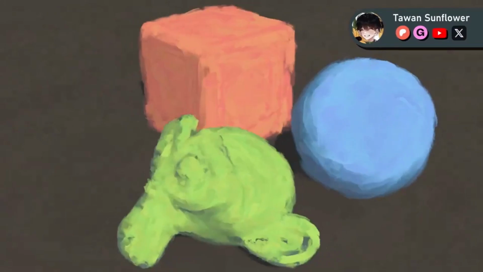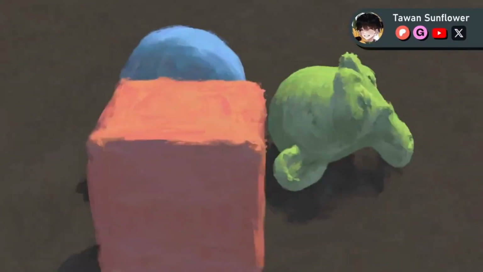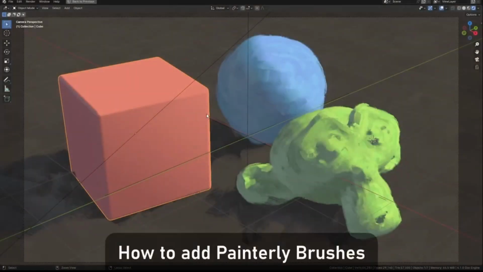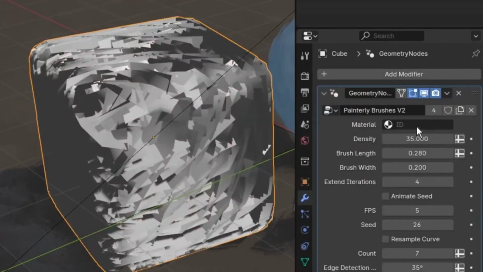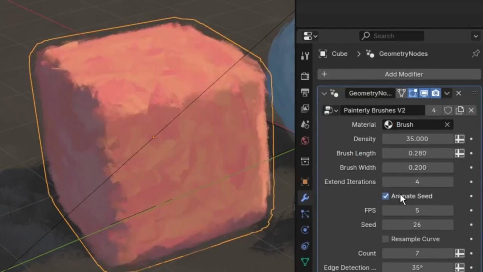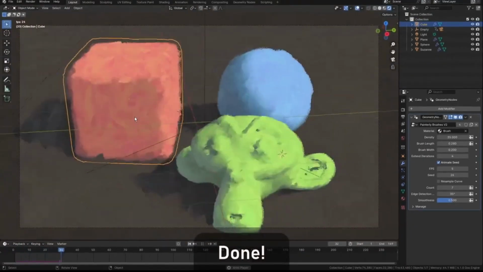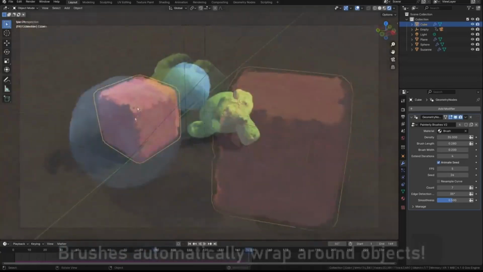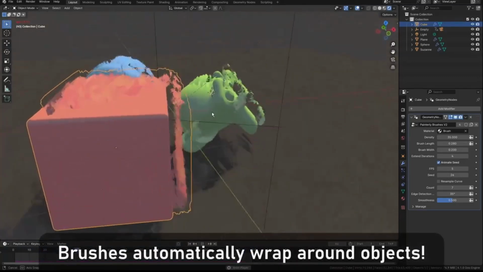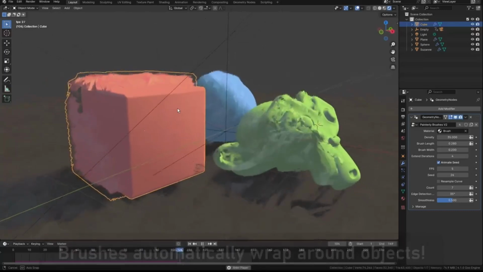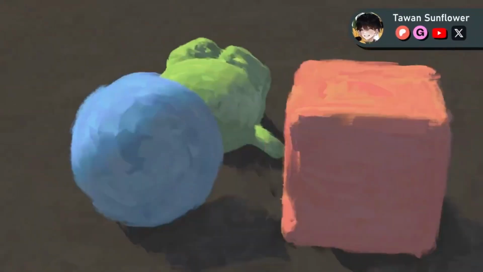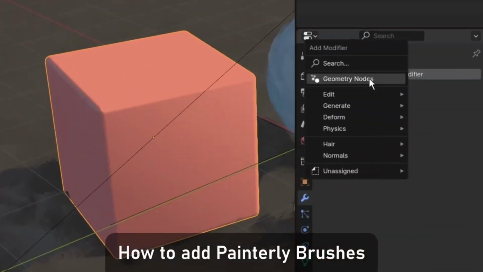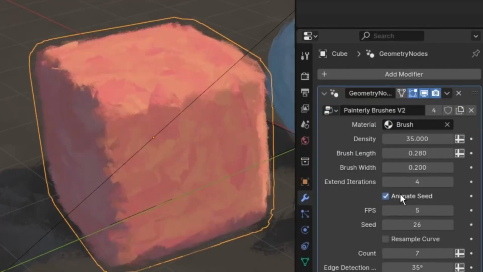Have you ever spent countless hours perfecting a 3D model only to find yourself yearning for a way to add a unique, artistic flair to your creation? Well, you're in the right place. Welcome to our tutorial on how to use Painterly Planes version 2, an incredible Blender project file that uses the power of geometry nodes to transform your meticulously crafted 3D models into stunning, impressionistic paintings. Yes, you heard that right. With Painterly Planes, you can take your 3D renders from ordinary to extraordinary, offering a creative twist that will surely set your work apart. So, if you are ready to take your 3D renderings to the next level, stick around.